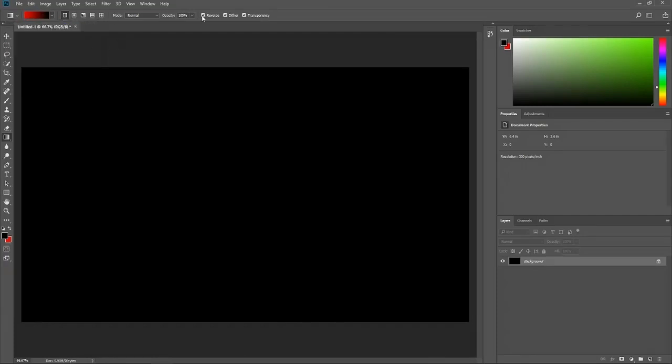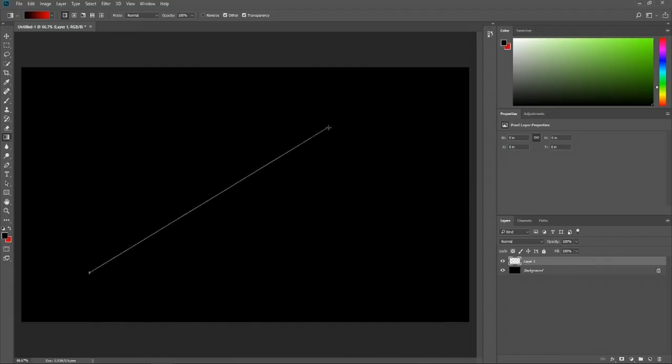So this is going to be transitioning by default from the foreground color, that's the one in the top left over here, to the background color, that's the red in the background. So let's go ahead and try this. When you left click, you're setting the starting point for the gradient, and wherever you let go is going to be essentially the end point for that gradient. The distance you drag does matter as well as the direction.